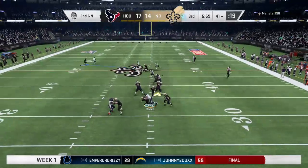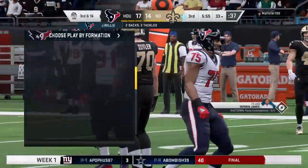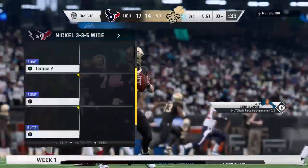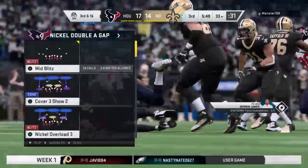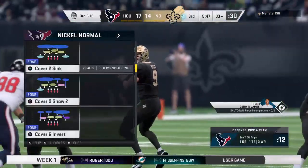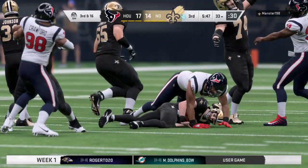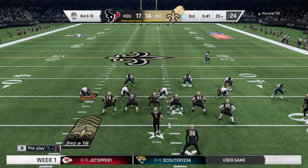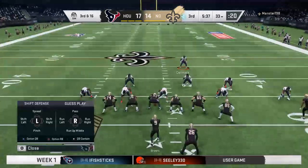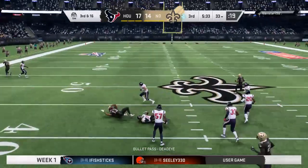On 2nd and 9, Breeze. Blitz coming, and down he goes. Jordan Willis able to drop him that time for his second sack of the evening. Now, we talk about players blitzing all the time. I often laugh and sometimes call it just straight-ahead pursuit. What a running start right back to the backfield for him. Yeah, it really didn't give anybody a chance to get up there and stop him. No, I mean, that's really, really difficult. You're asking a whole lot anyway, but when he gets that kind of a start and comes through clean, oftentimes the advantage definitely goes to the defensive player.